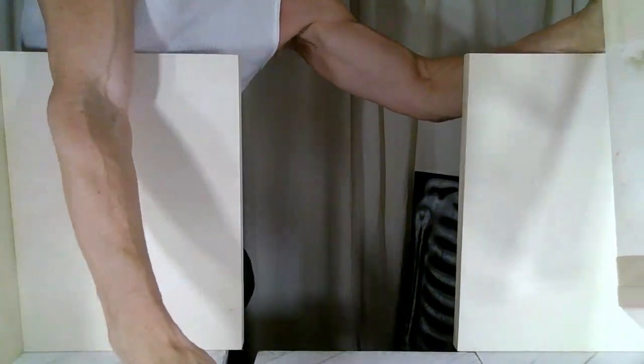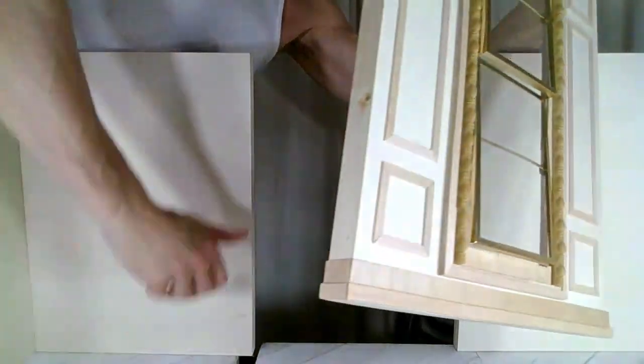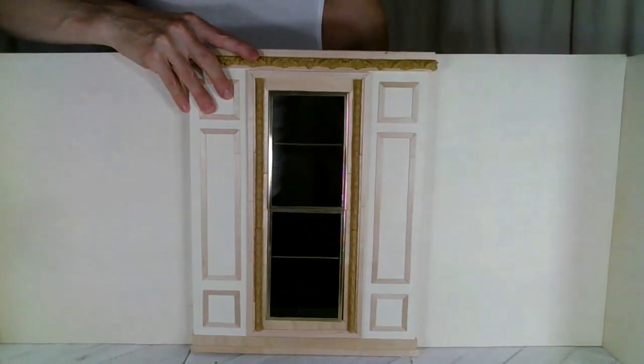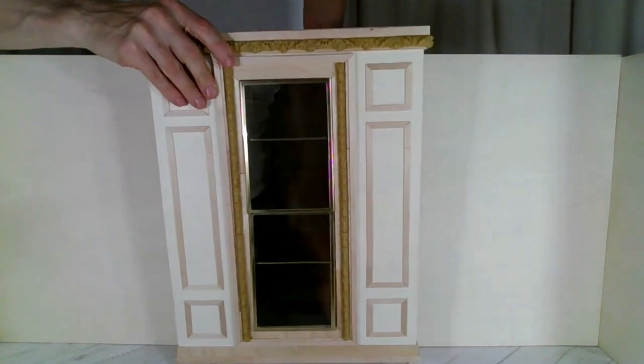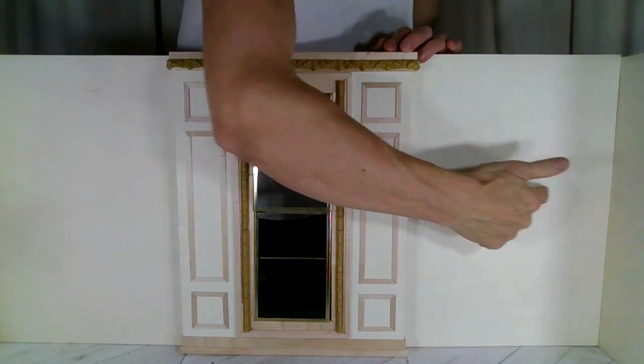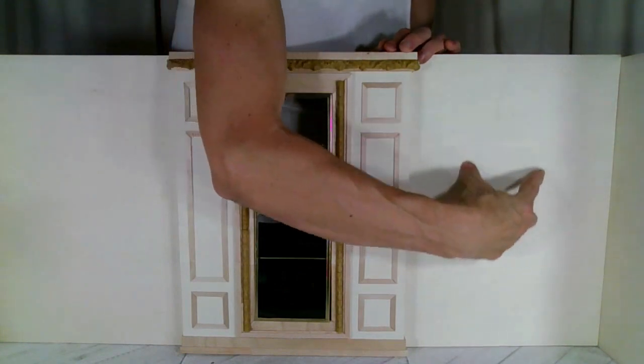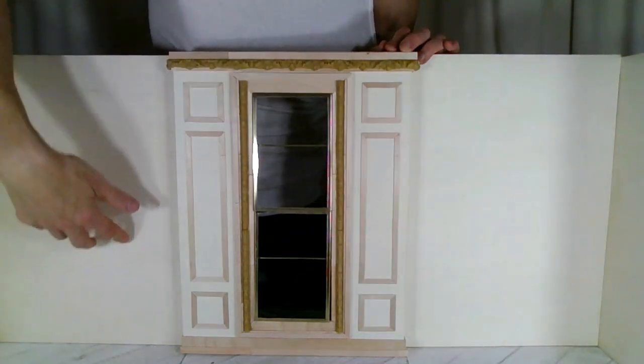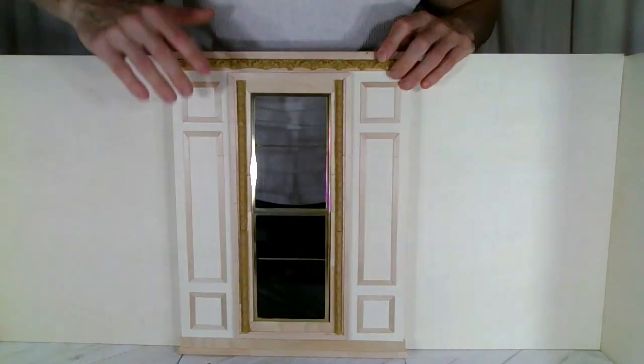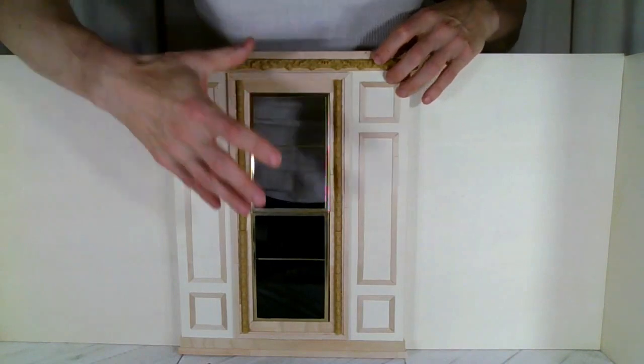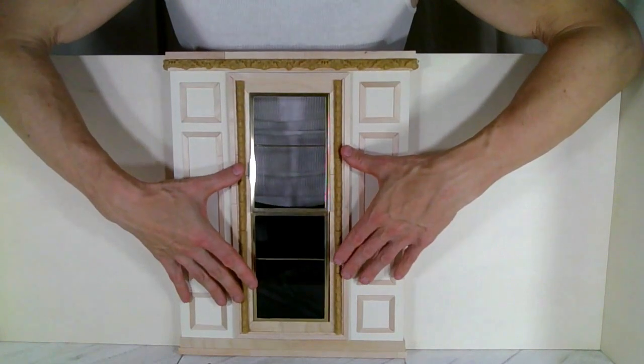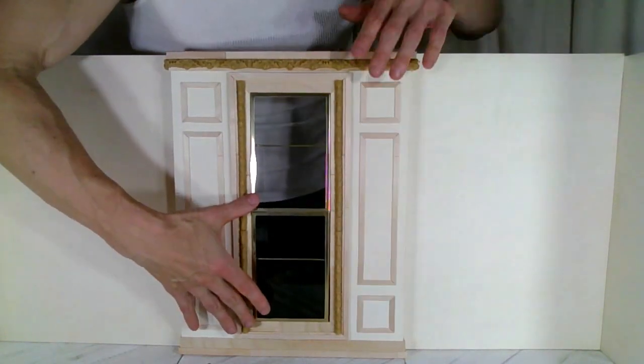The plan for the very back wall of my diorama is to have three segments. This one overlaps. I explain this more in the other two videos that I've already created.